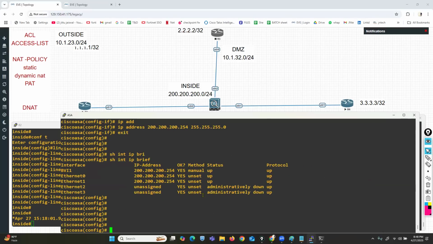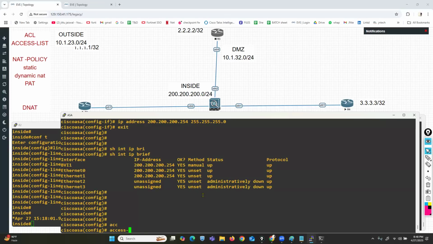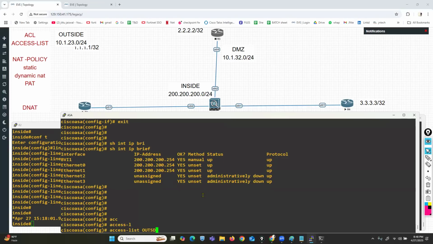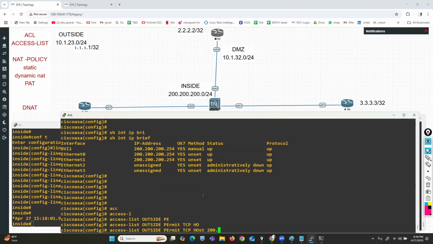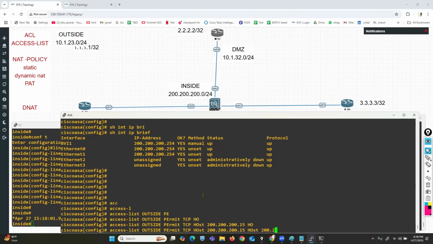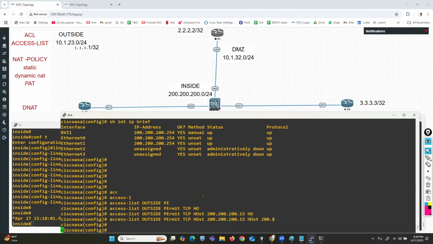Let's go to the Cisco ASA firewall box, and I'm creating an access list entry to allow our traffic. Access-list outside, extended, TCP, source 200.200.200.15, destination 200.200.200.10.